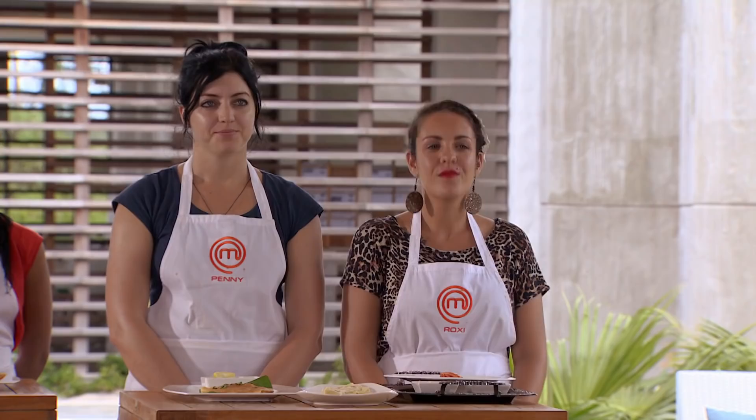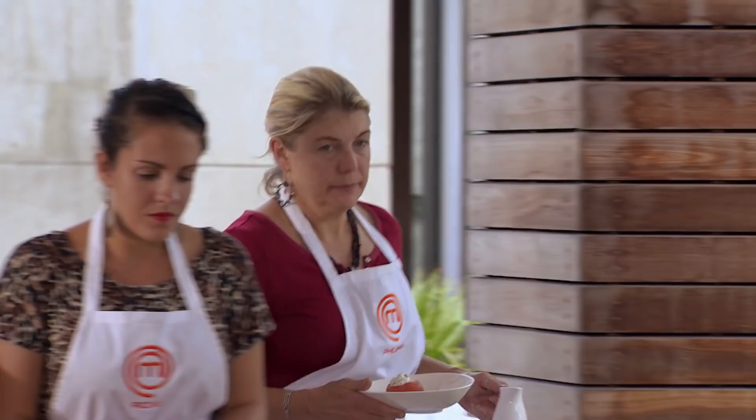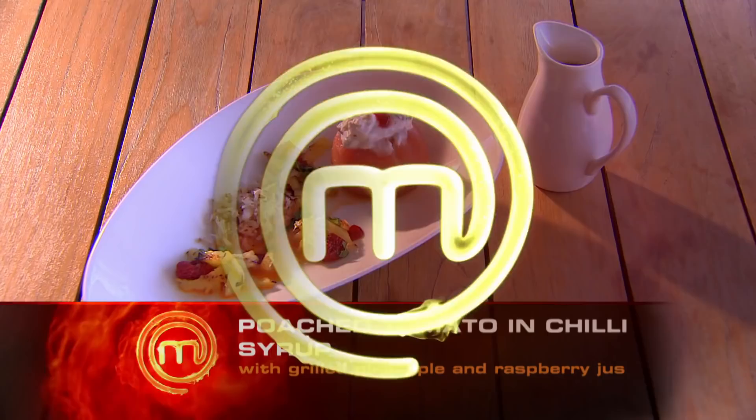Well, there's some interesting-looking dishes out here. But the question is, does your cooking live up to the fresh taste of Mauritian cooking? It's now time to see who's risen to the occasion, or who's landed in hot water. Flippa. I'm hoping that the fact that I'm the only person who did dessert will give me a little bit of a sparkle, but let's see.